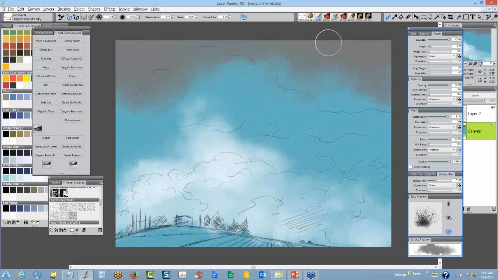In fact, I think I'm going to put a piece of paper over the top of it. And I do this quite often. Actually, if you just put an 8.5 by 11 over the top of your tablet, it will last a lot longer. And I just have a lot better feel for the brush a lot of times when I'm working on top of paper.